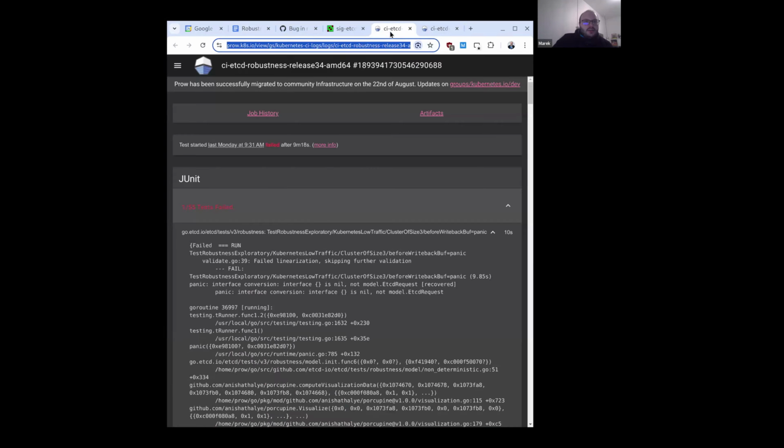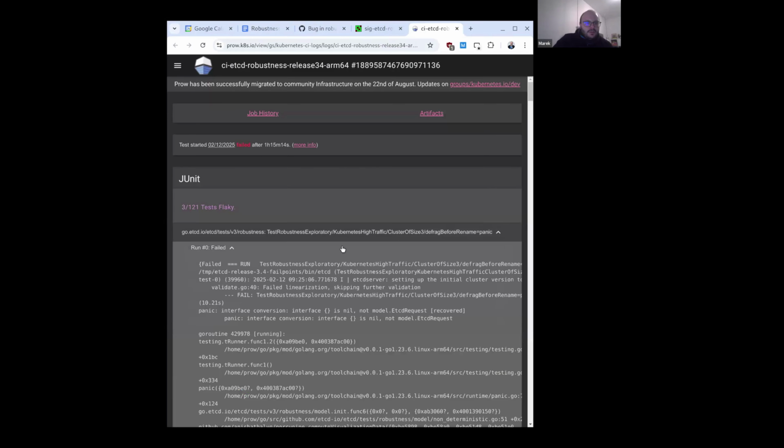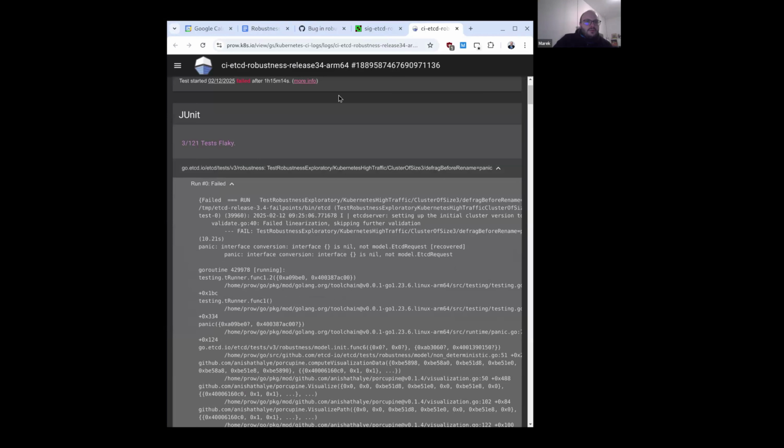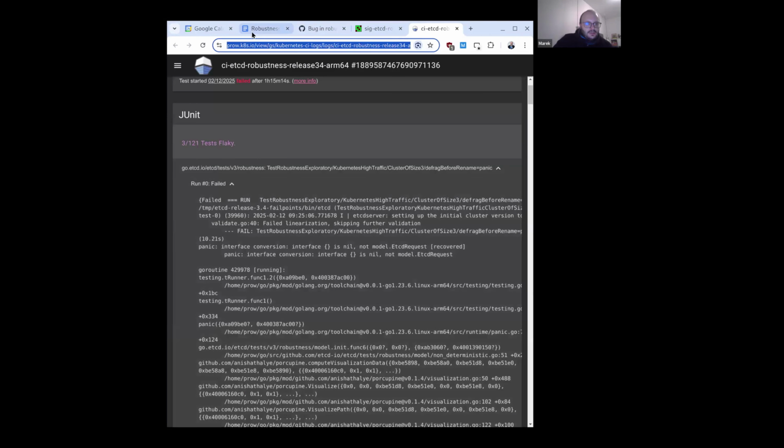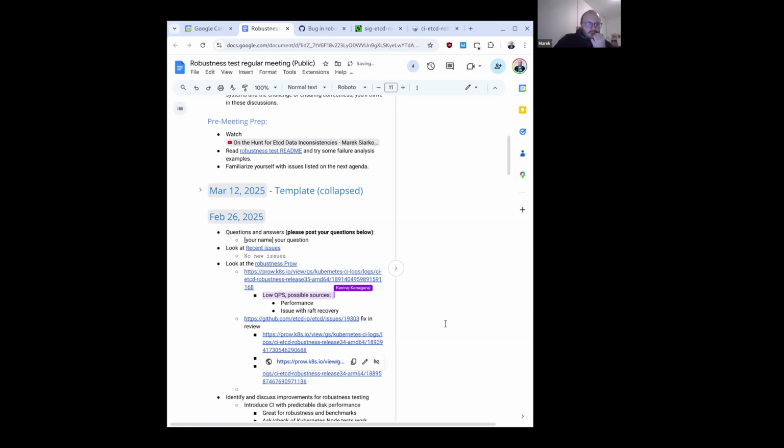And the last flake, hopefully nothing new, is also the same case. So we have two cases. Let me reverse how the tree is structured.